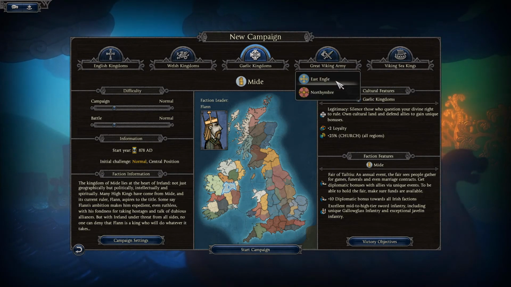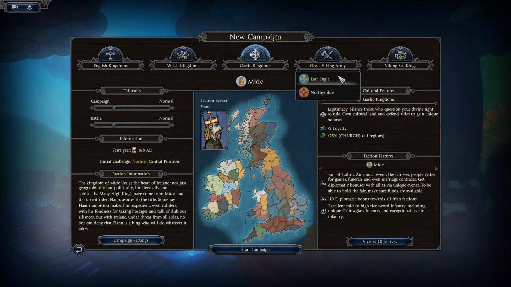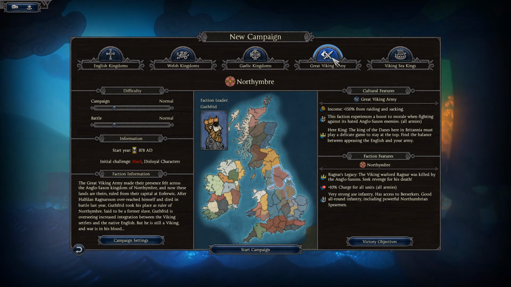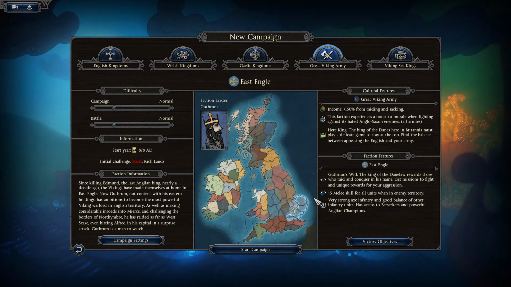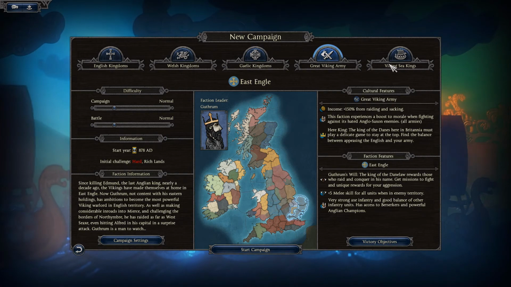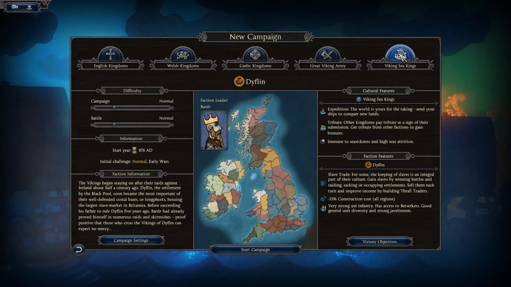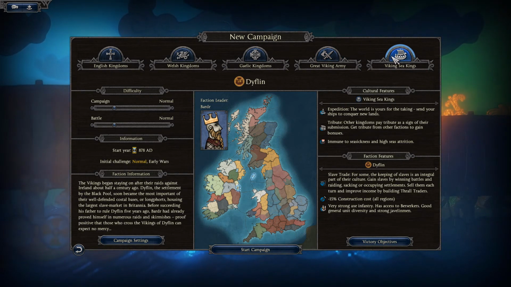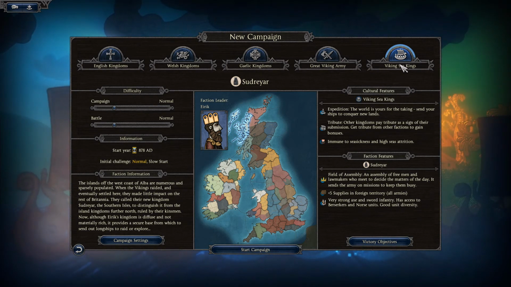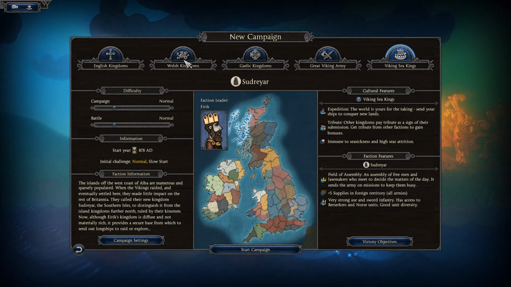You have the two great Viking armies, which are the remnants of the sons of Ragnar Lothbrok, as far as I understood, which are now controlling parts of England. And you have the two Viking Sea King armies, which are later invaders that have come to England to try and grab a part of the country for themselves. So each of them has a unique starting position, obviously, and each of them has two factions you can play.